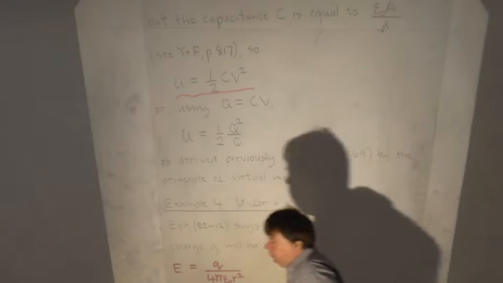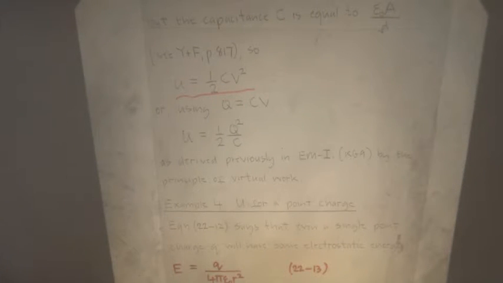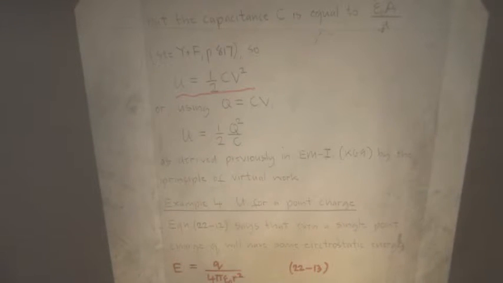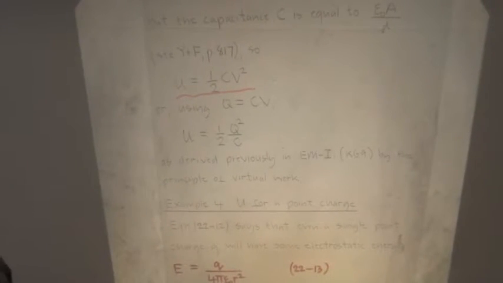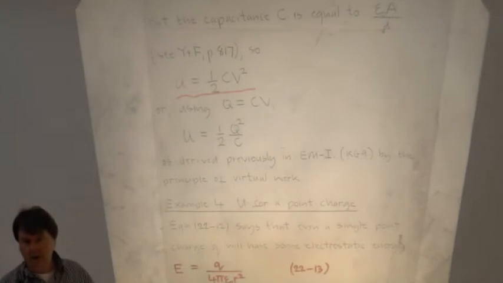Example 4 is bringing you now to a fundamental problem in physics, because you've got to bear in mind that this formula, this way of looking at it, doesn't say anything at all about interactions between charges. This says if you've got an electric field that exists anywhere in space, that field has an energy density. So a single charge on its own now has energy.